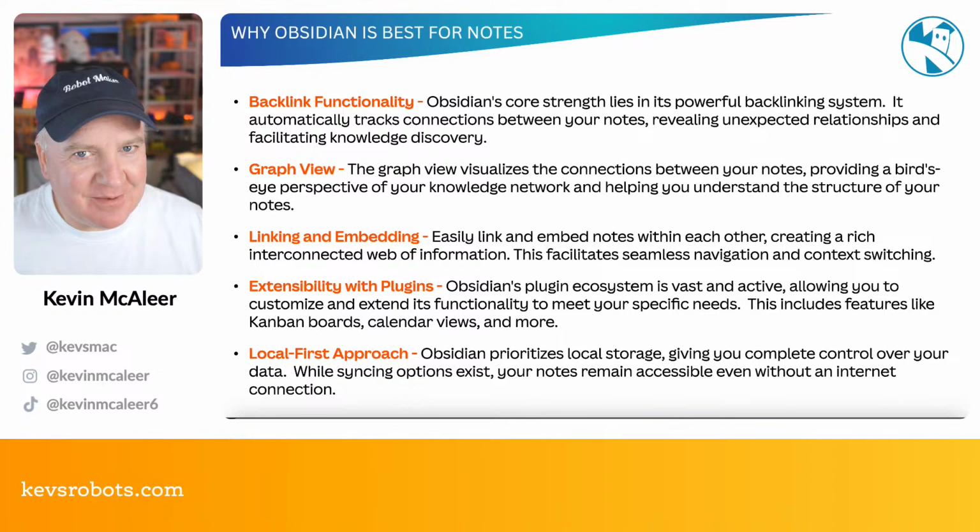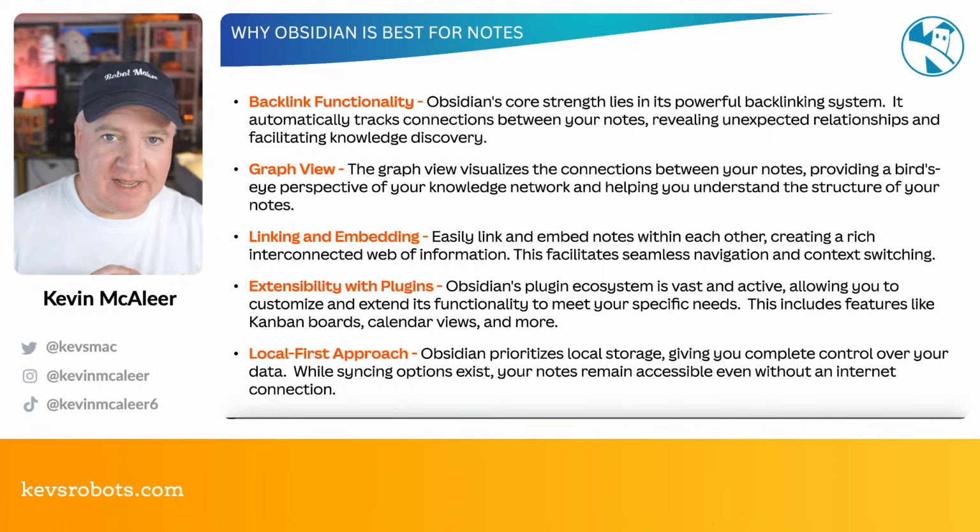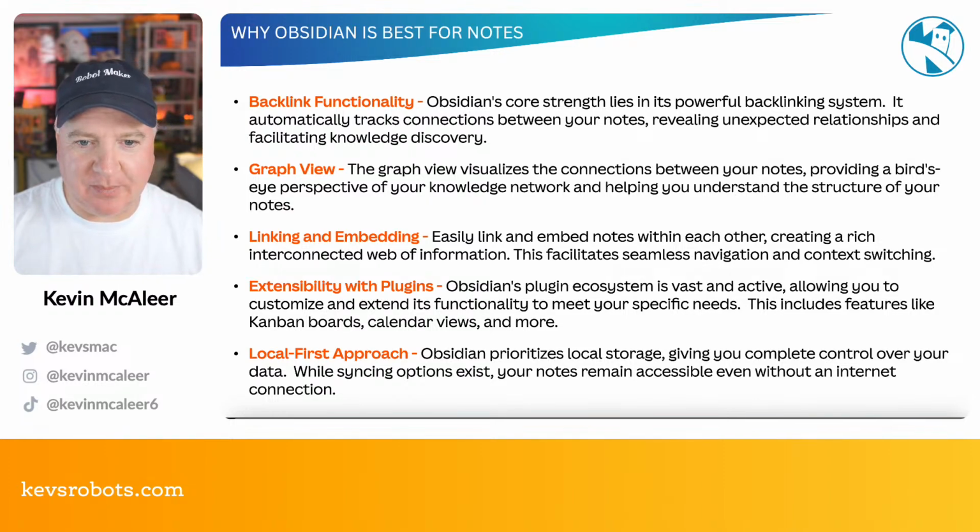So why is Obsidian the best for taking notes? It has this backlink functionality, which is one of its strengths. So you can see what notes this note is connected to and which other notes connect back to it. This relationship allows you to discover things that you might not have noticed before when you're creating your notes.